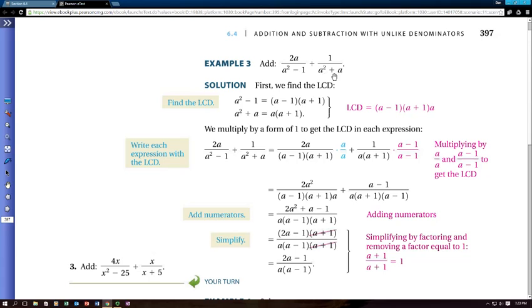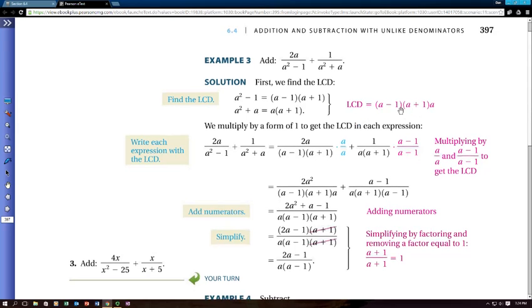Well, the next one here, as I start out, I look for common factors first. That's the easiest type of factoring. And there is a common a in both of these terms, so we factor that to be a times the quantity a plus 1. Well, for the LCD, here's a prime factor, here's a prime factor, prime factor, prime factor. I have 4 prime factors. I represent all prime factors and don't repeat commons. So I end up with a minus 1 times the quantity a plus 1 times a.